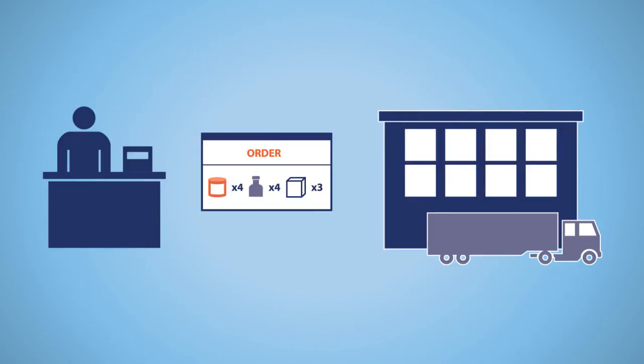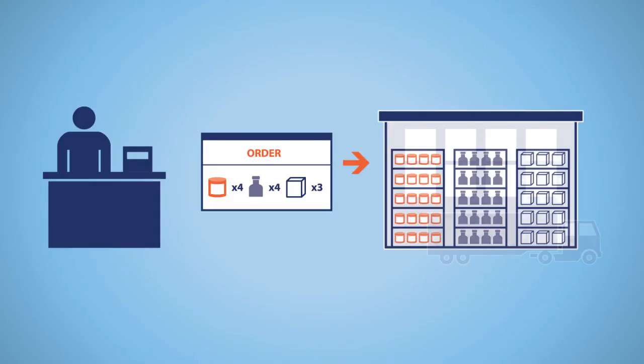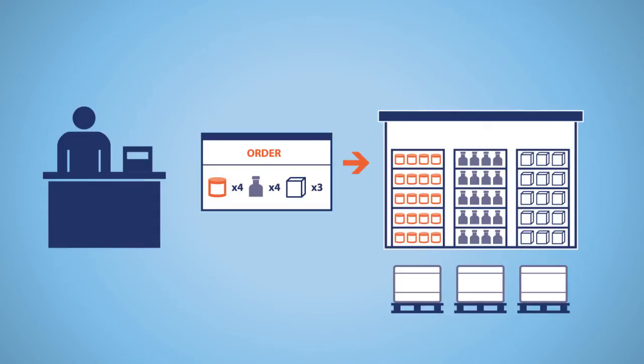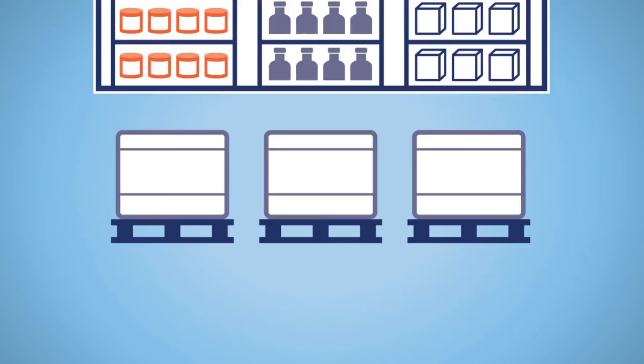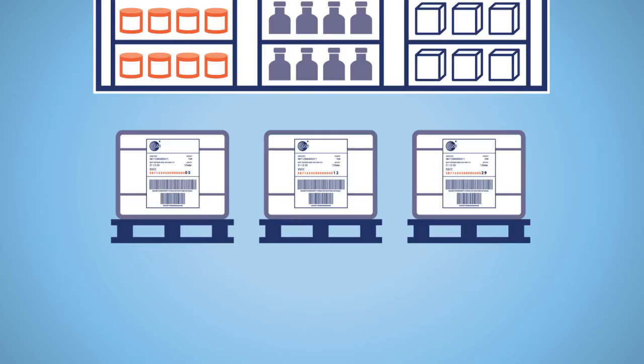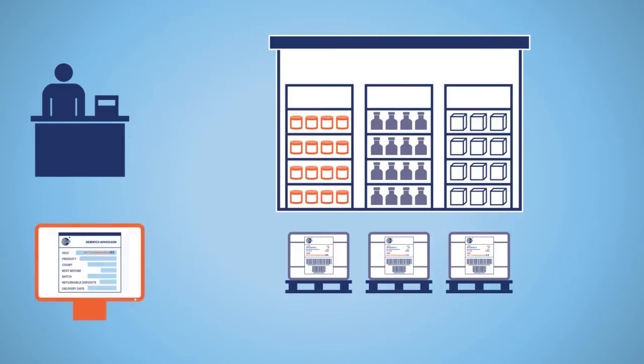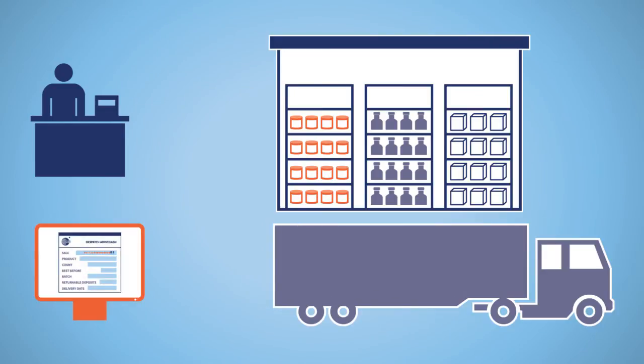The process is as follows. The retailer's purchase order is received by the supplier or logistics service provider. They will process the order and prepare it for shipment to the retailer's distribution center. The GS1 logistic label with a unique SSCC is attached to every pallet. Once the truck doors are closed, the shipper sends an electronic dispatch advice, or ASN, to the retailer.